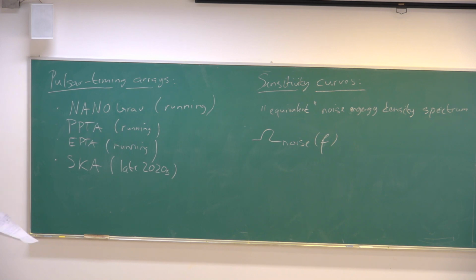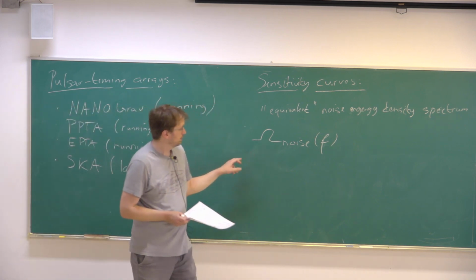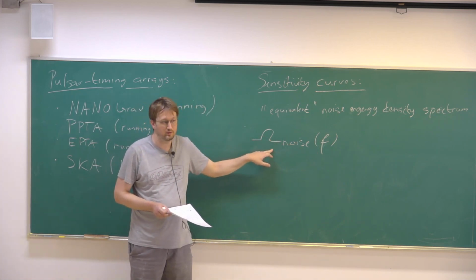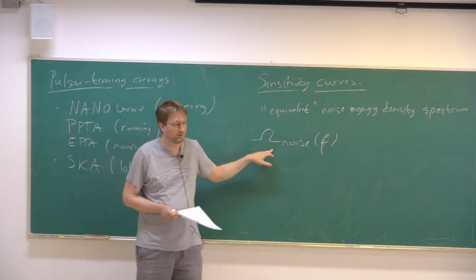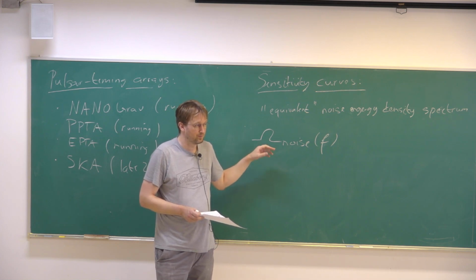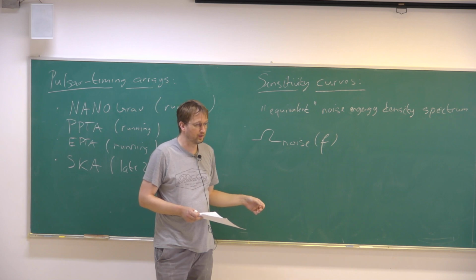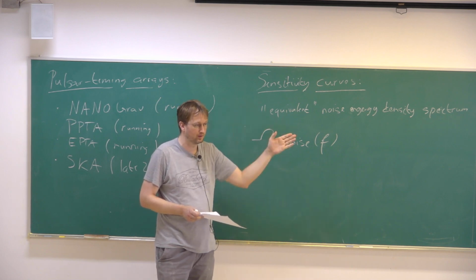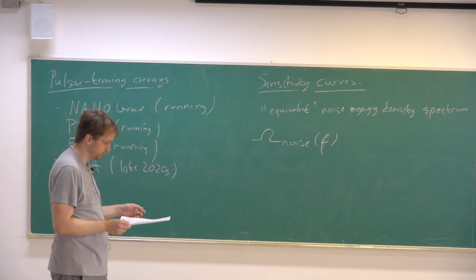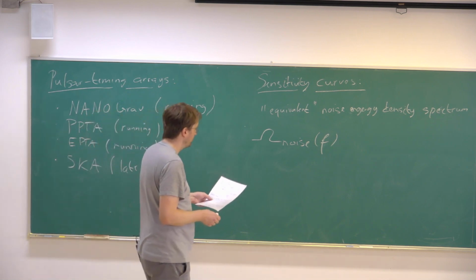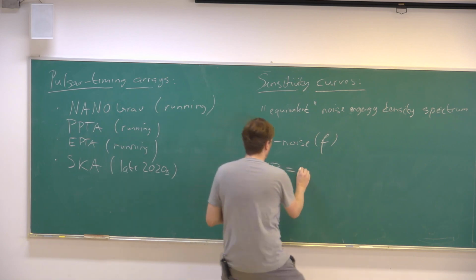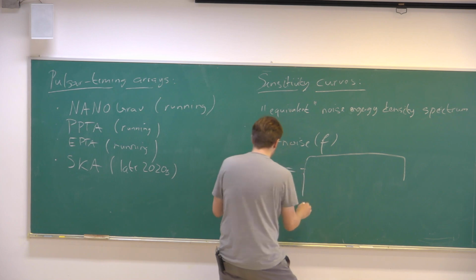Okay, so for the sensitivity curves, what the experiments give us is some kind of effective noise energy density spectrum. You can think of this as the gravitational wave energy density that would give an equivalent signal to the noise. This is just repackaged into this form because it's convenient. And once you have this quantity from the experiments, you can calculate the signal to noise ratio, which is given by the following expression.